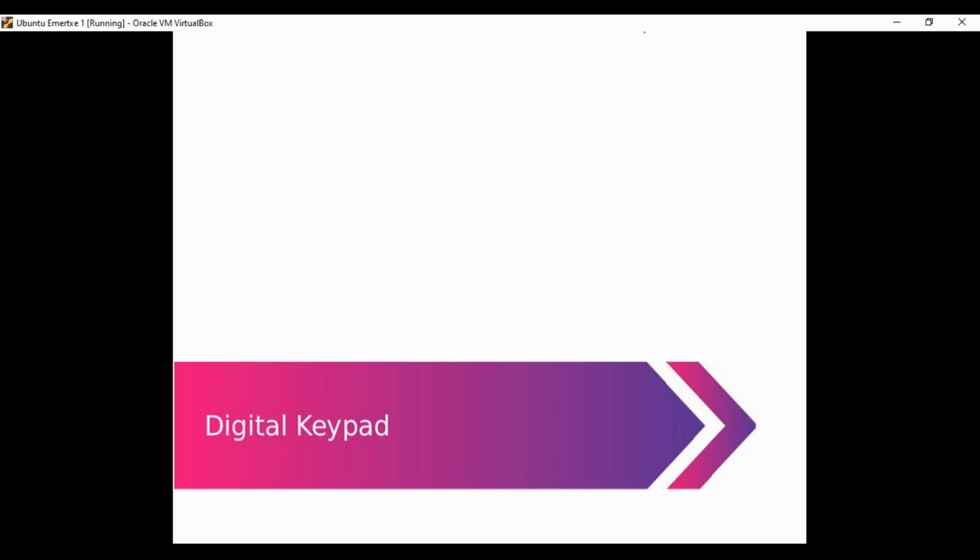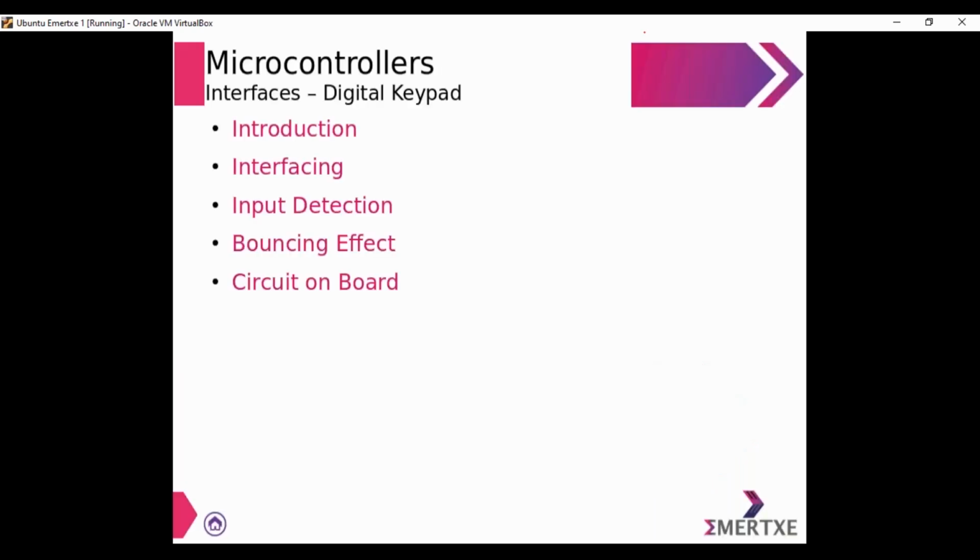First I have some theoretical topics to discuss about the digital keypad. It's not the matrix keypad. In this topic, we first start with the introduction to the digital keypad, then different interfacing of the digital keypad, then input detection. How are you going to detect the input in the digital keypad?